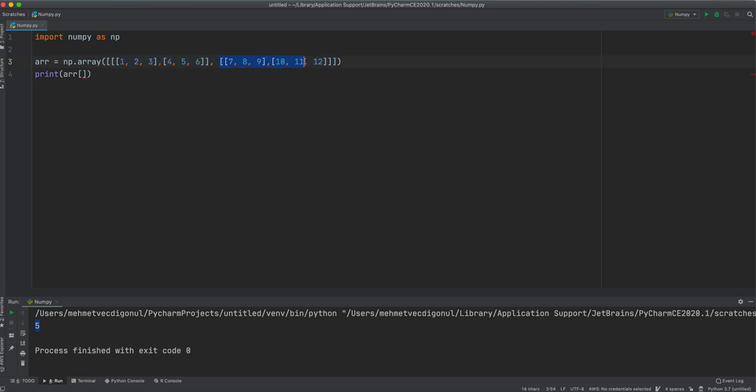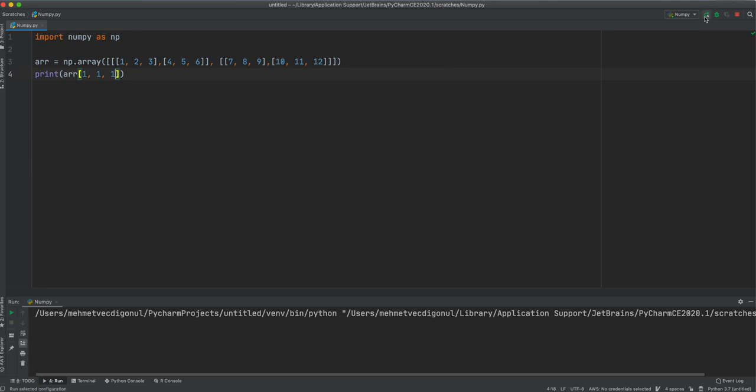First of all, we're taking this as our whole array and finding in which element our number is. As we can see, it's in the second element, so we type 1 here, and then we take the second element as our array and determine which array 11 is in. As we can see, it's in the second element, so we go ahead and type 1. Now it's time to index the 0 dimensionals. So as we can see, 11 is the second element here, so we again go ahead and write 1 here. And our output is 11.